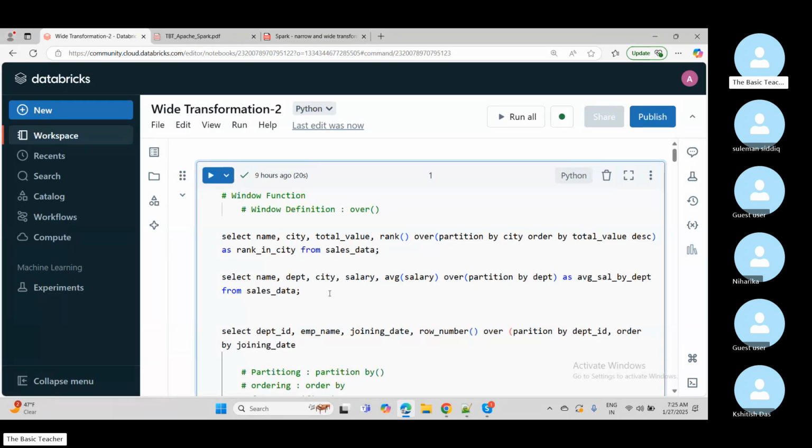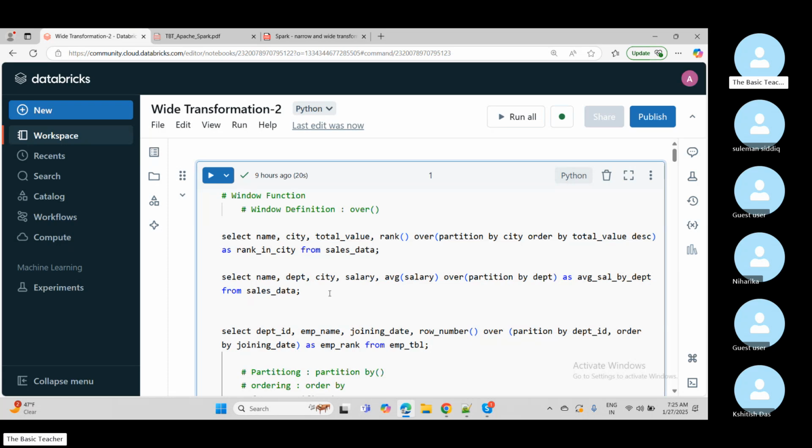Then for each of the partitions, meaning for each of the departments, this is going to order the data. And then if you want here, you can keep either descending or ascending. If you want descending, you can. Otherwise, if you are not giving ascending, then by default that will be taken. And then as, let's say employee rank, it will be giving the rank. Then from employee data, or employee table. Okay, so like that you can.